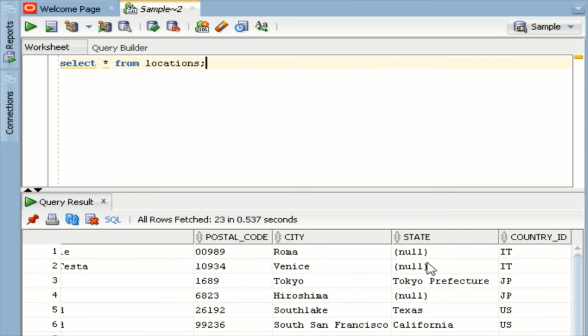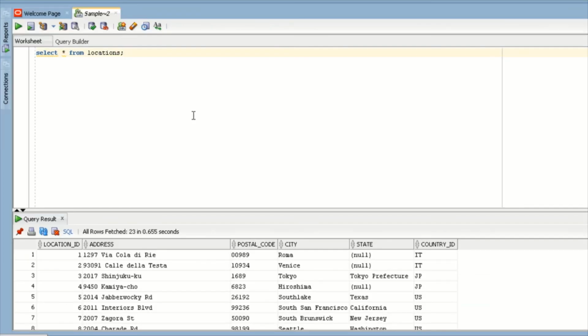And we could see some of the values in state are null. There is no value in state for a few records. So guys, now if we want country ID, city and state, these three columns from this locations table, and apart from that I want this result set to be sorted by state, let's see how to do that.